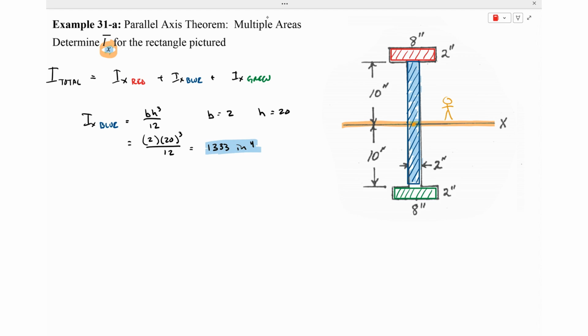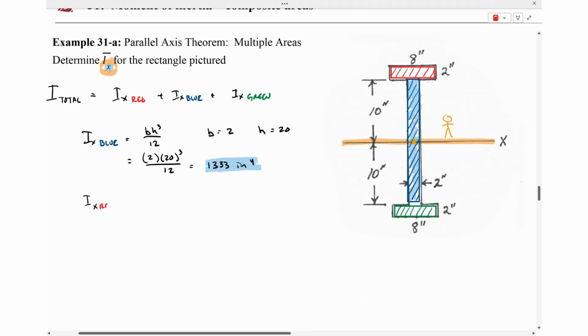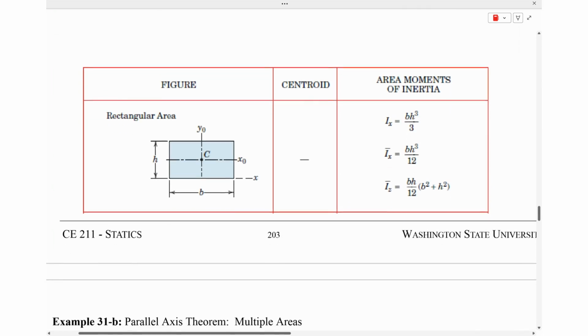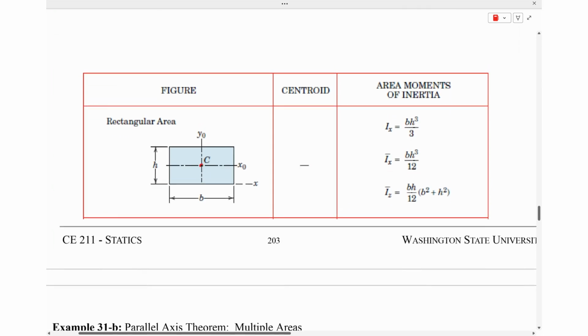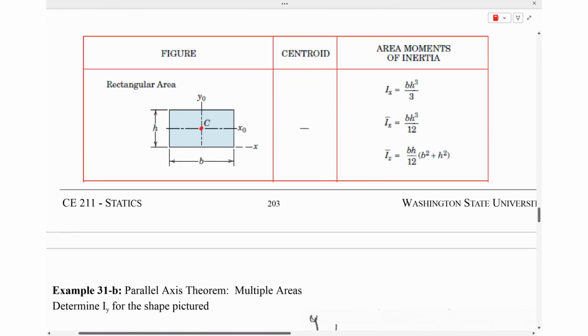Now what we're going to do is go up to the Ix for the red section. So we're going to pull this red section down here, and if we were to say, hey, here's the centroid of that, we care about the x-axis down here. How does that match up to what we have here? That red section, there's our centroid. So the centroid is right at the top there. That's what matches that. And then our axis that we care about is actually all the way down here. We'll just put it at a random spot. This is the x-axis that we care about.